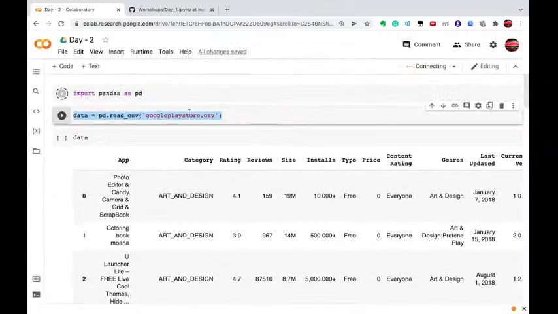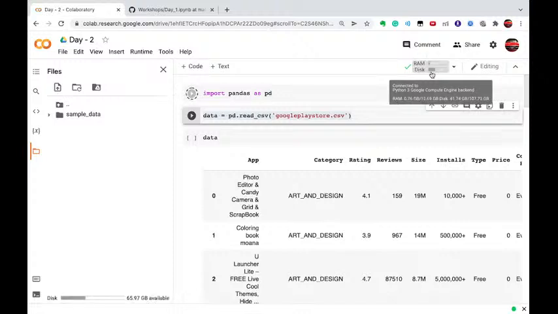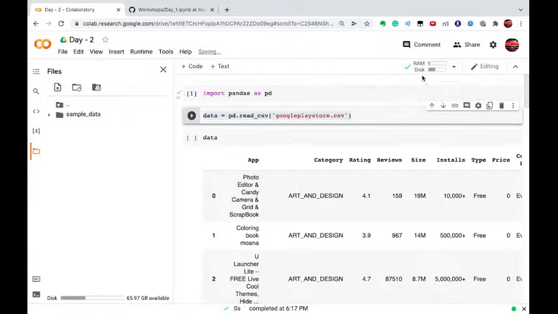Why? Because first of all, I need to upload the dataset. How to upload the dataset? It's a simple function. First of all, it is connecting and initializing the resources, because whenever you execute a program on Colab, it requires some RAM and disk space. So first it will initialize the disk space, then you can use it. Once you have the resources, you will get something like this, and it is connected.